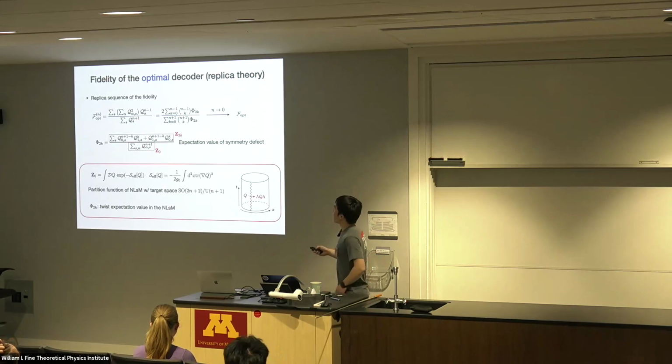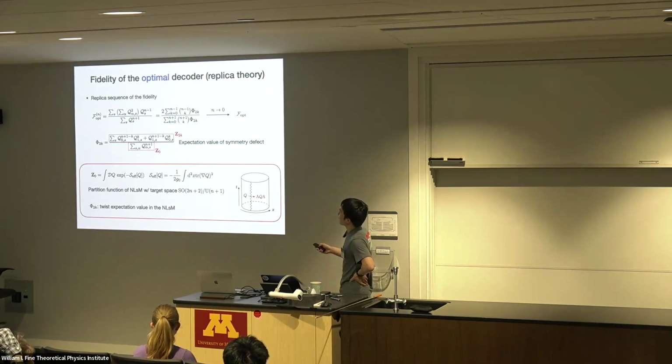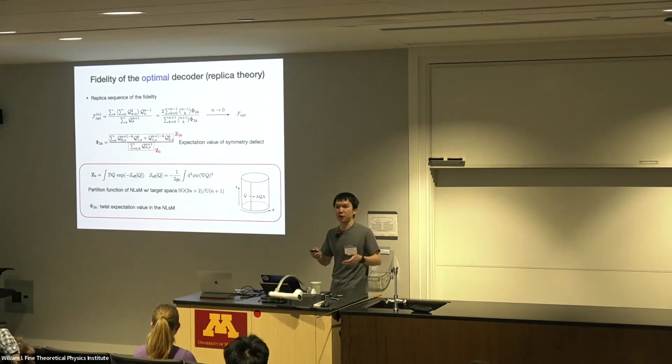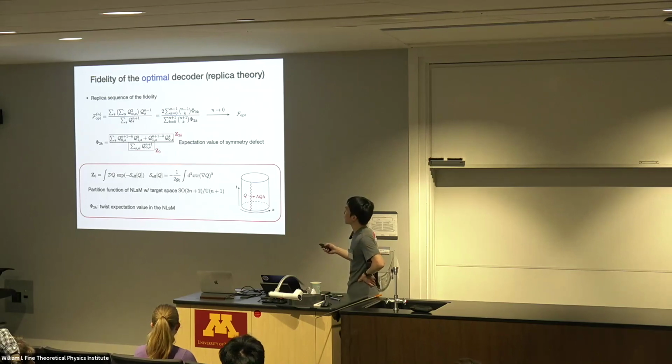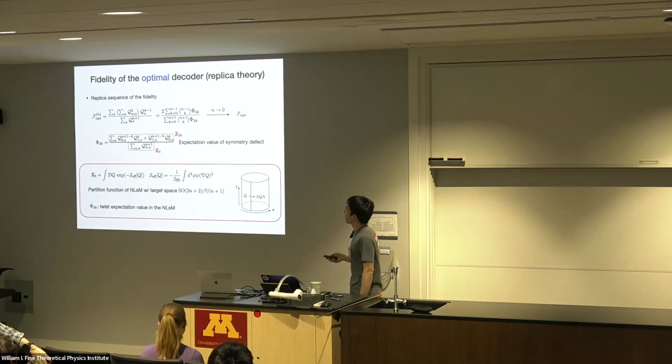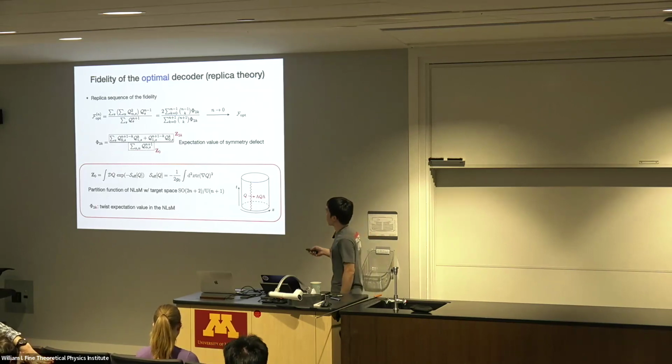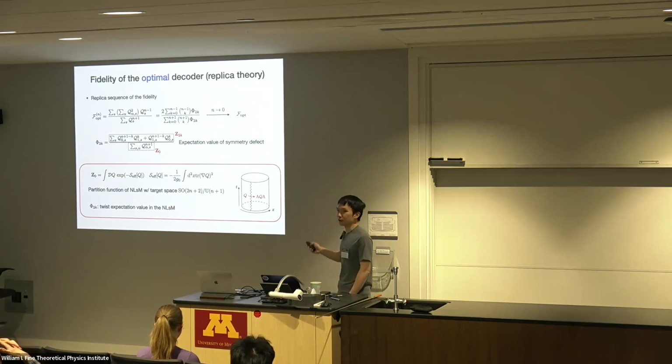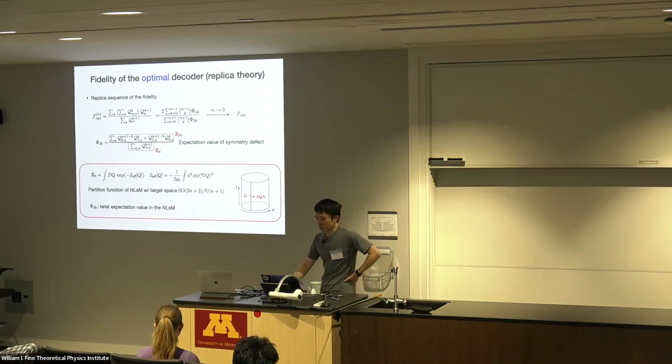To summarize, what I'm going to show you in the next two slides is that this Z0, which essentially governs the replicated decoding fidelity, is given by the partition function of a nonlinear sigma model with matrix field Q that belongs to the target space SO(2n+2)/U(n+1). And this phi is the twist expectation value, obtained by inserting a twist in this direction in the sigma model.